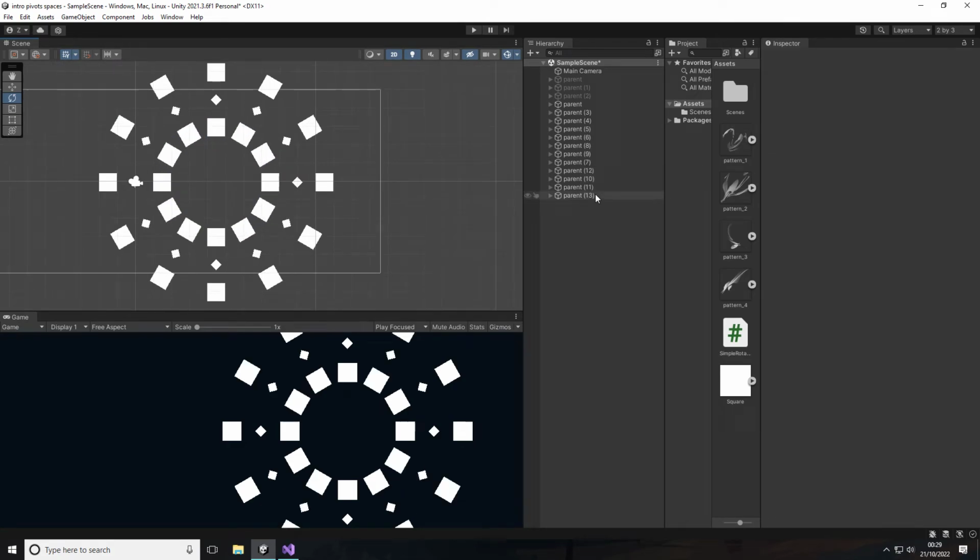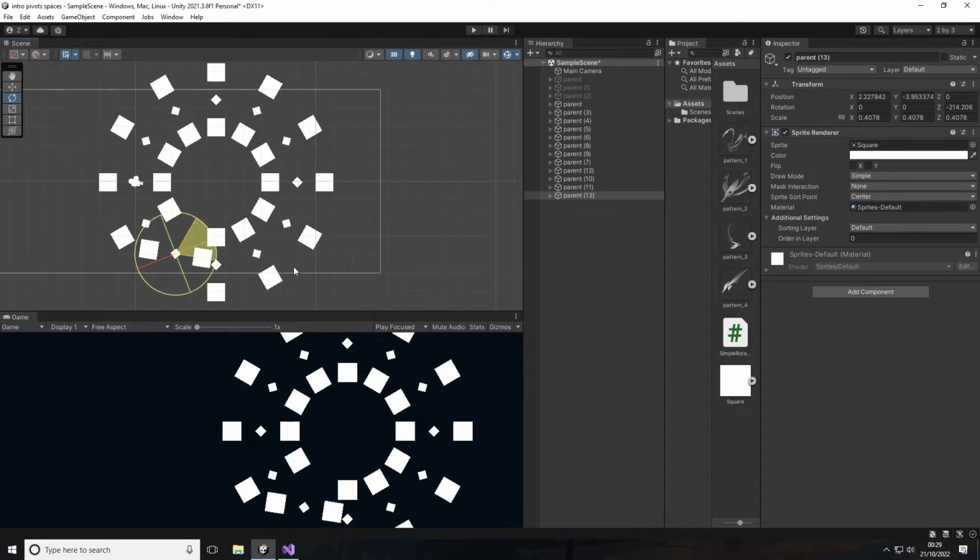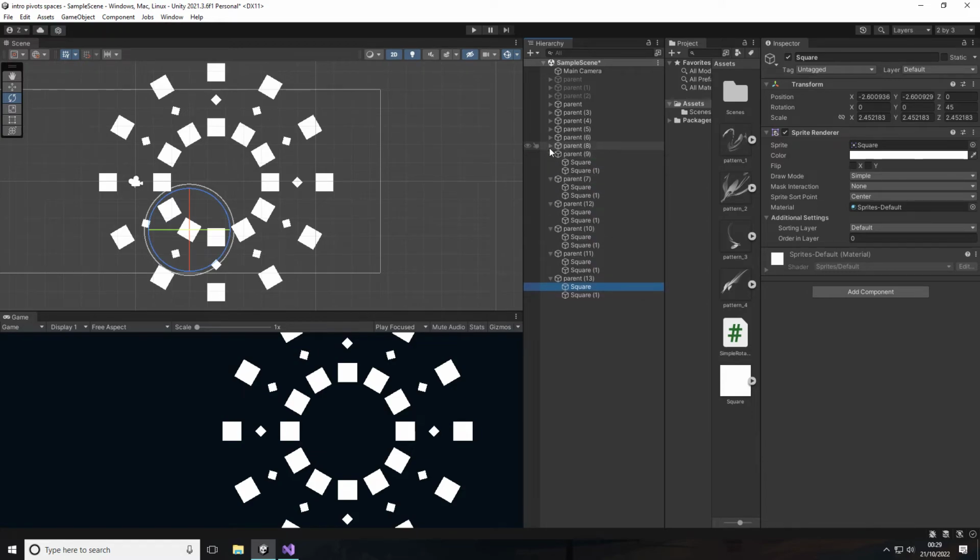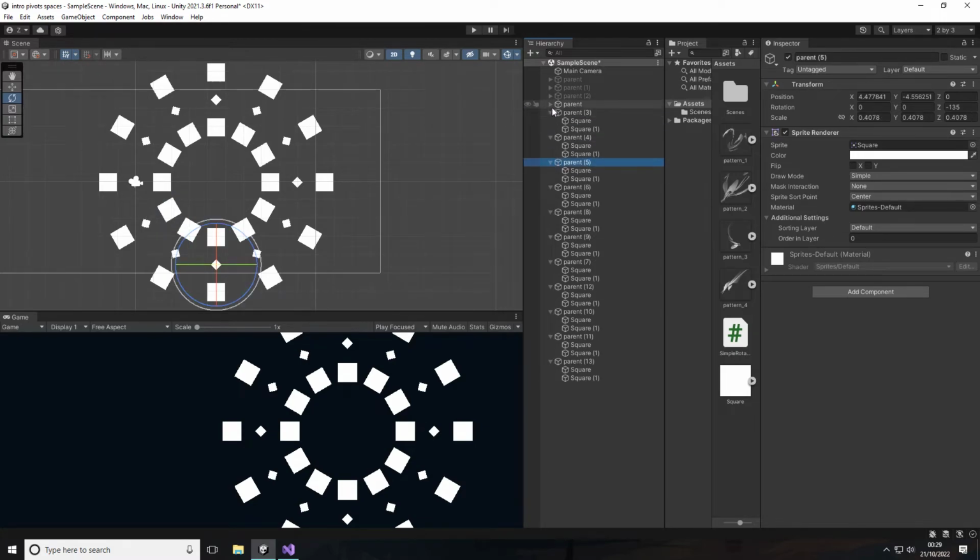And so what I want to do is rotate these parents, but also children inside. So I'm just going to select all of them and give them the same script. Let me open all of them like that.